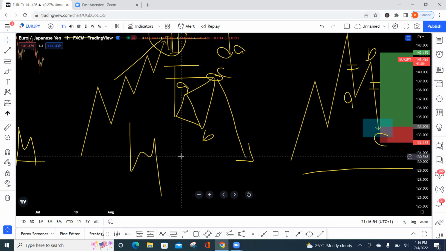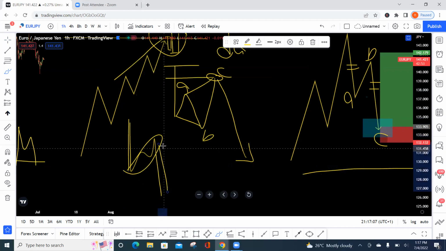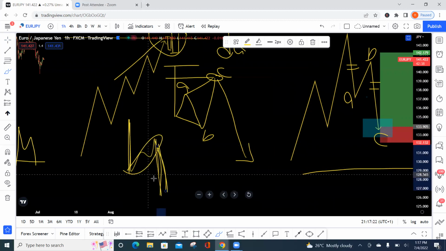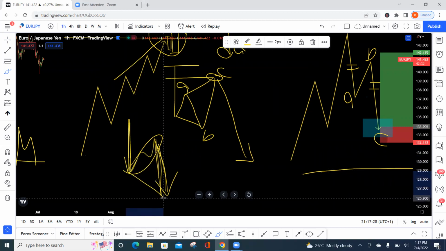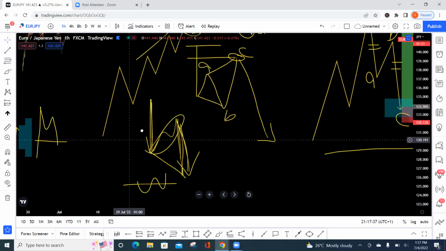Divergence is found between two impulsive moves. For instance, it's an impulsive move, it's a corrective structure, it's an impulsive move. That's what divergence is all about. You want to see the pressure in this market moving downside and the pressure in this market moving downside. Even if this market, as it's moving downside, is moving more powerfully than this one, it is possible that when we find divergence between the two legs, there will be divergence. Can you see? There will be divergence.